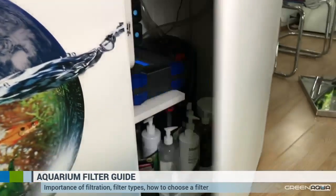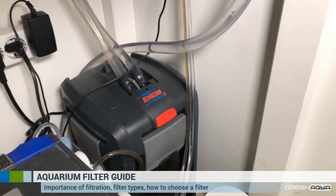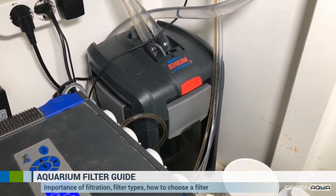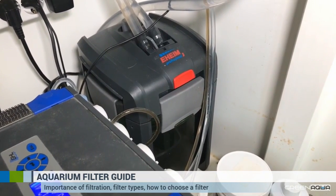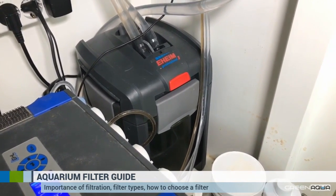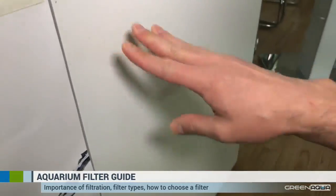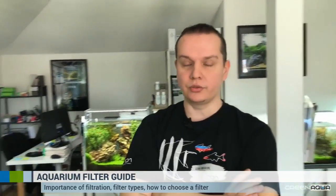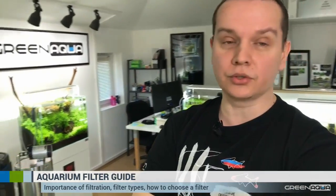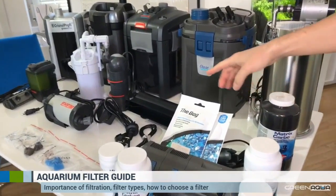I also changed the pump on this filter — it used to be a 2400 pump and now it's a 3400, the largest pump you can buy for this unit. I also have another filter with the chemical filter media — an Eheim 2273 filled with Purigen and some activated carbon. The reason we use these external filters is they're easy to buy: you just take them off the shelf, they come with all the tubes and materials usually, so it's easy to get started. You can also use dedicated filter aquariums for your planted tank.